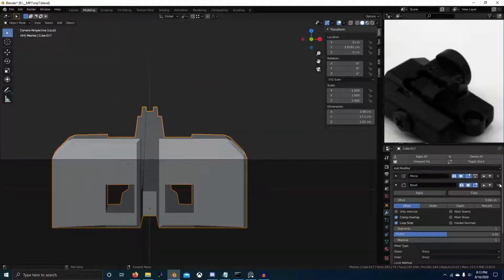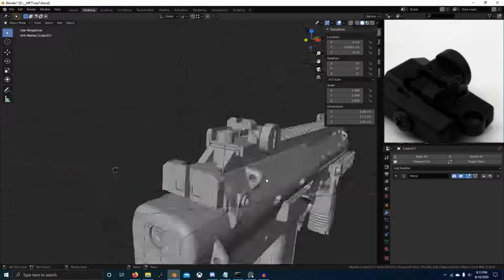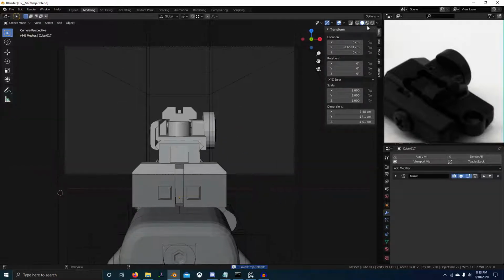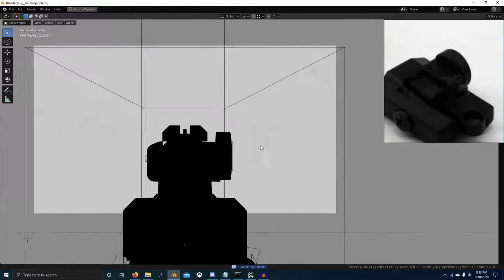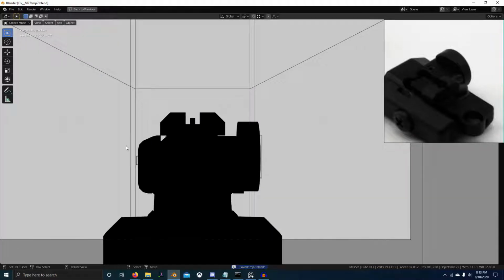See, actually, I think it's fine. Let's see how our... Okay, that looks good right there for silhouette.